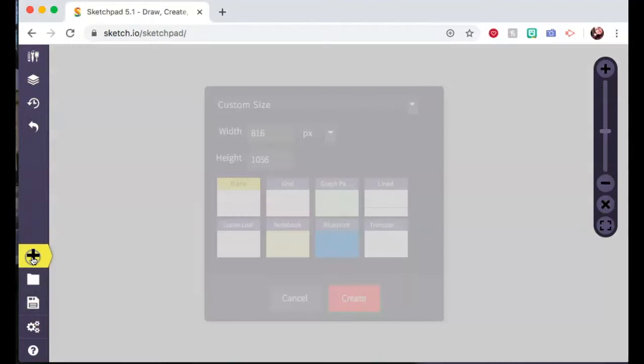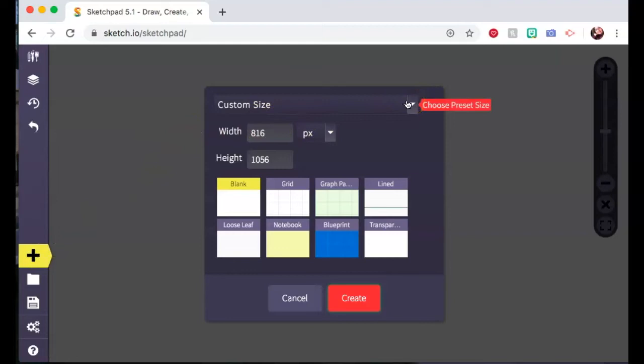In the first section, which is the preset size, let's make sure it's set to custom size. In the set units, select inches. And for width, let's highlight the existing number, type in 8, and for height, do the same, 8 again. For your canvas, let's select a blank one and create.